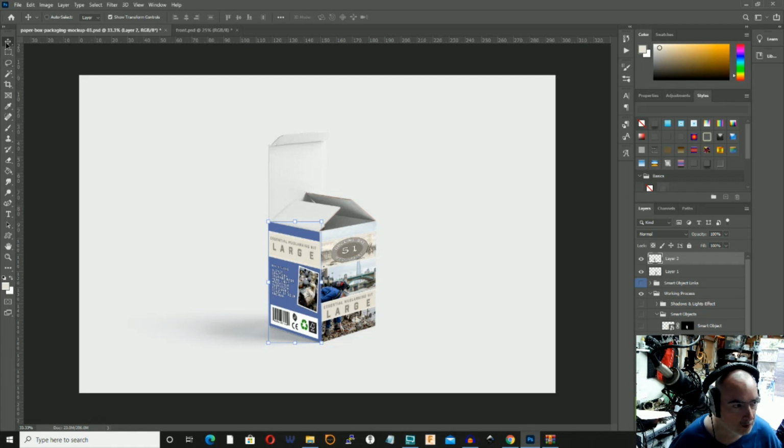And then I have a little look. If I've done my work right, then everything should match. I want this to come over here slightly so you can see. There we go. Just slightly. Let's say okay and come out. So now we have a box.